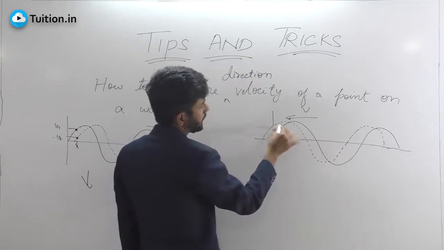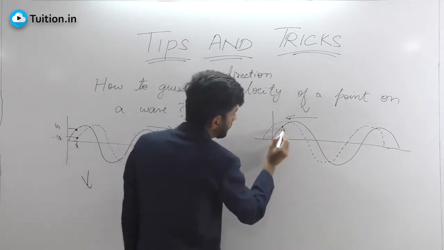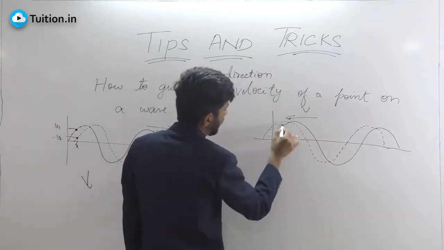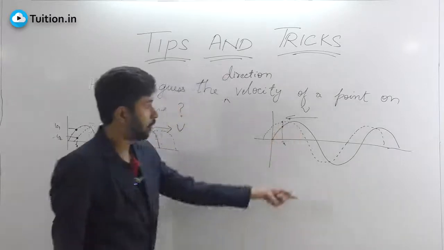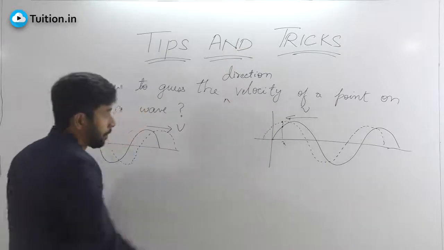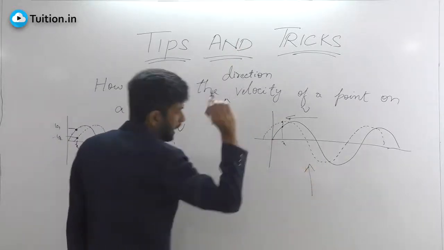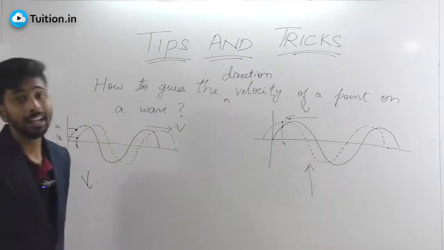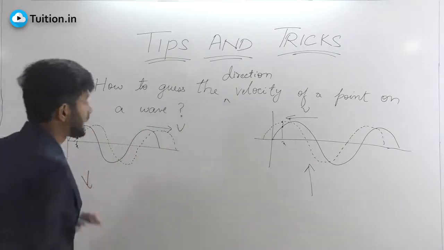If I look at this particular point and if I need its velocity, assuming the x to be same, this point will now shift upwards. It will now go upwards because after some time it will be on that particular position. That means your point's velocity in this case was upwards. So this is how you intuitively guess or actually verify the direction of velocity.